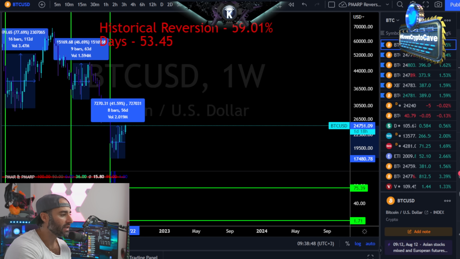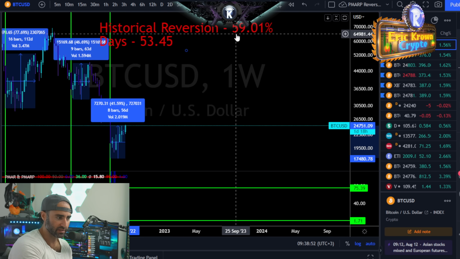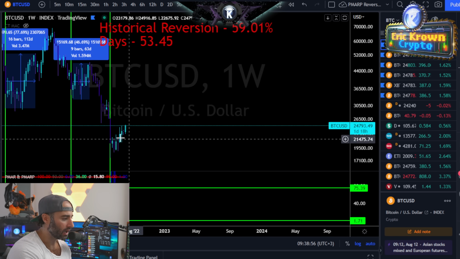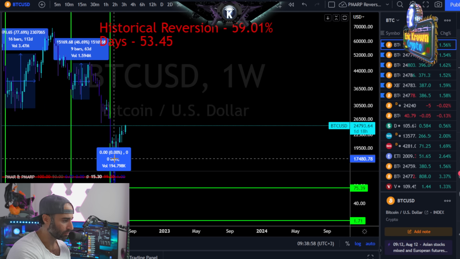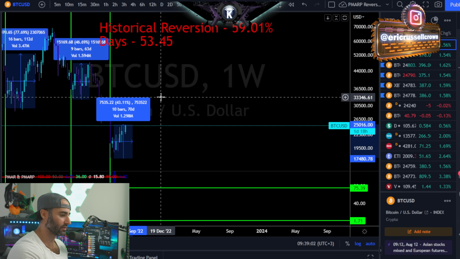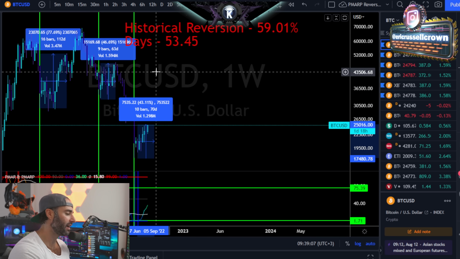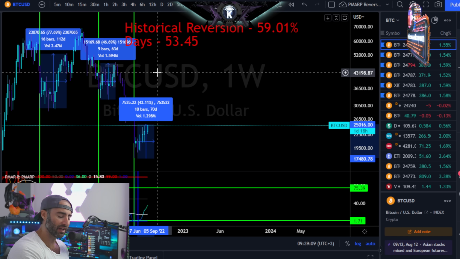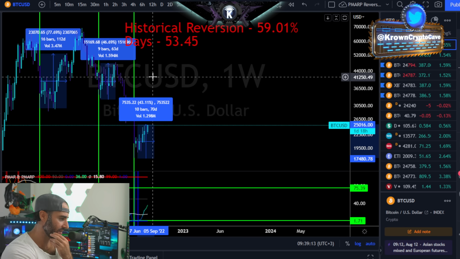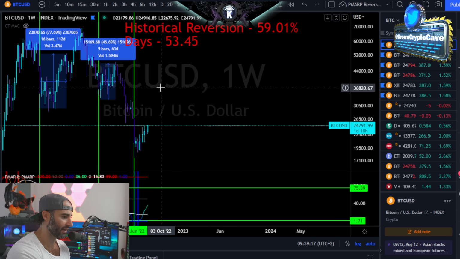So moving on to the next thing, the actual historical reversion play of 59%. That does suggest that we could see a little bit more. From bottom to top thus far, we've seen a pretty comparable move, I'd say, 43%, pretty damn good. Definitely rather impressive, I'd say, for a bear market rally, as it seems like there's a very strong consensus that this is a bear market rally, and I've kind of let my opinions be known about that, but it is just interesting to see that.